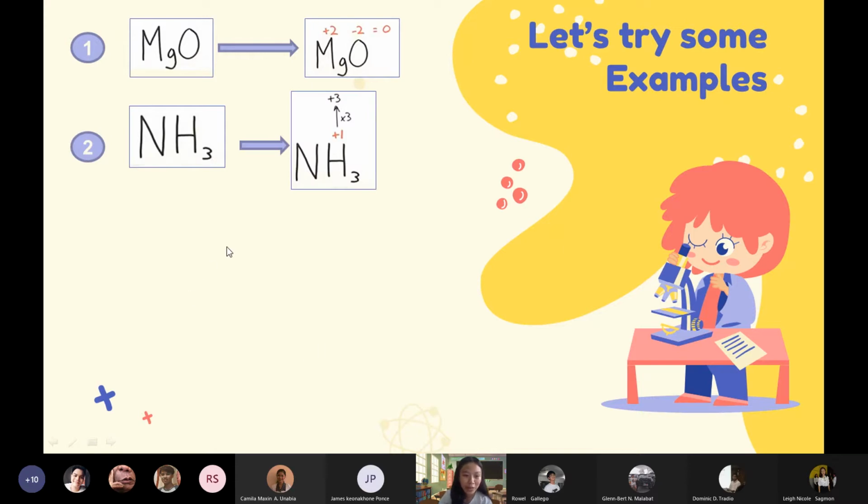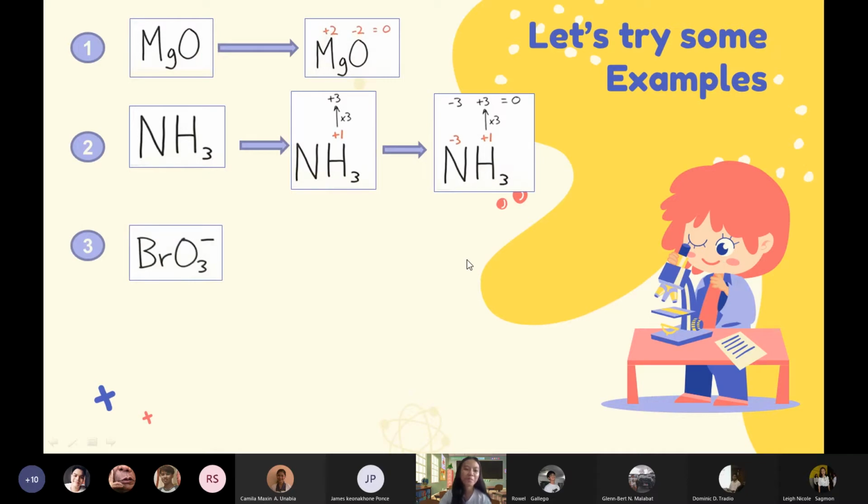That's why we are going to multiply that by 3, since there are 3 atoms of hydrogen. And since this is a neutral compound, you can tell it is neutral if there is no charge written after the H. So this is a neutral compound. The rule for a neutral compound is that the total of the oxidation numbers should equal 0. That is why, since we have +3 from hydrogen, nitrogen should be negative 3 in order for us to have 0, since it is a neutral compound.